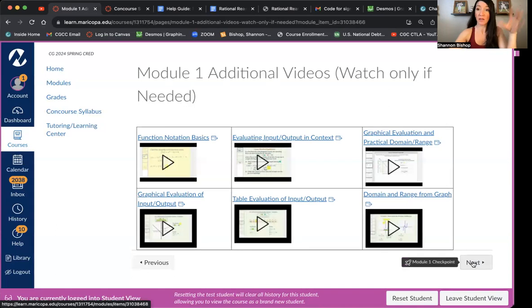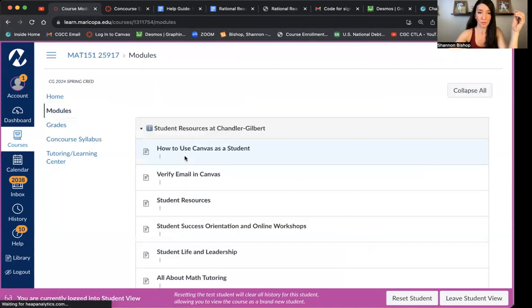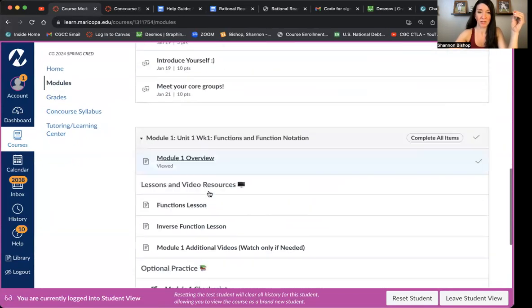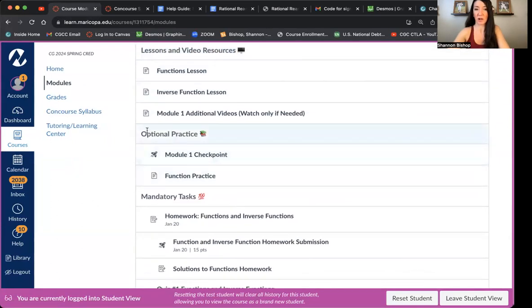Okay, after all the lesson materials, then I have a section that is in the form of these optional, I call them checkpoints. I'm going to show you how this looks in the module. So within the module itself, what we just now got through was all of these, the lesson videos and resources. That was the PowerPoints and then those videos. That's the end of that section. The section that's coming up next is what I call the optional practice section. So these are in the form of checkpoints or sometimes actual practice documents where the answer key is provided.